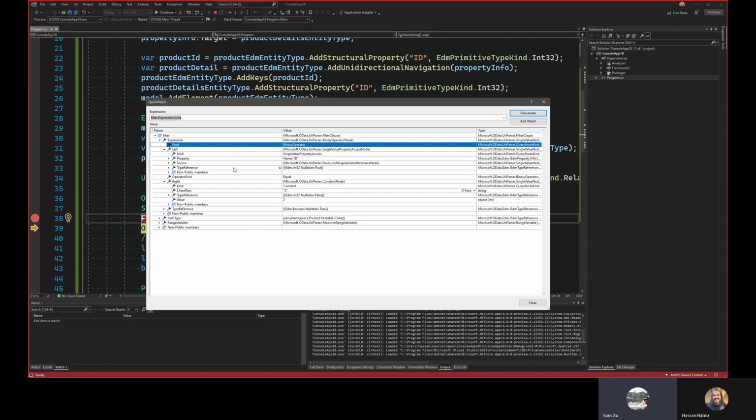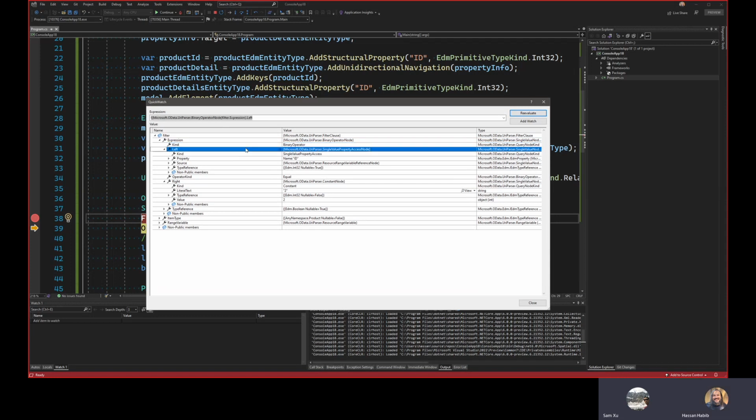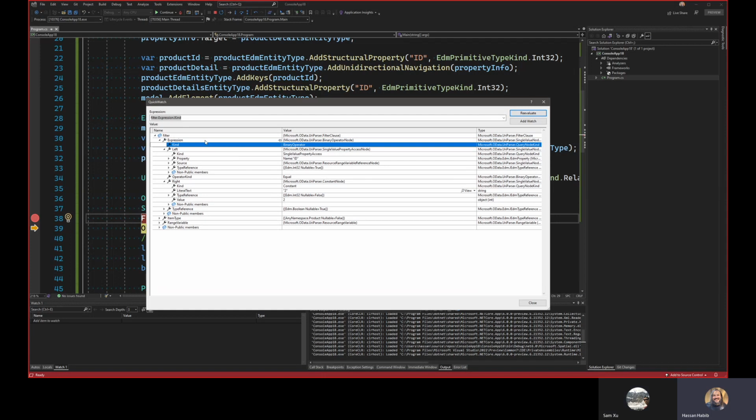A branch node is the same as the operation kind. It seems it's an equal, but at the top level, the root node is a binary operator. Gotcha, so this is the node.